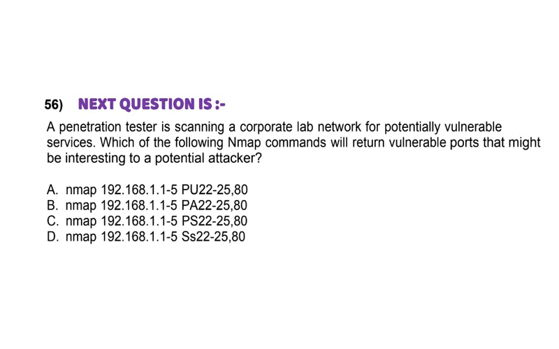Question is, a penetration tester is scanning a corporate lab network for potentially vulnerable services. Which of the following Nmap commands will return vulnerable ports that might be interesting to a potential attacker? Now see the options as option A, B, C and option D. Correct answer is option C.